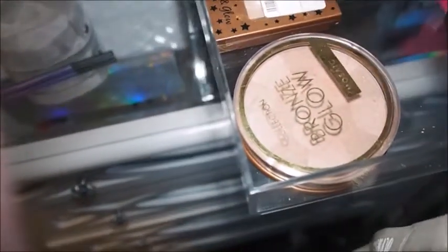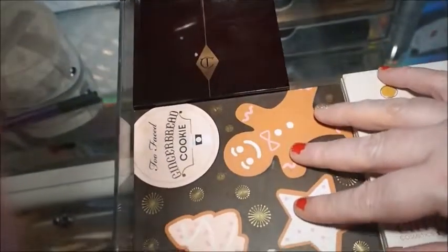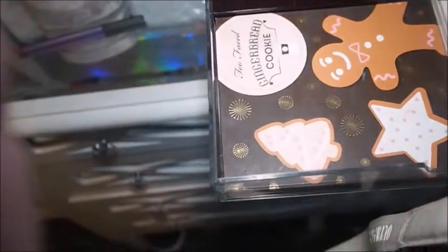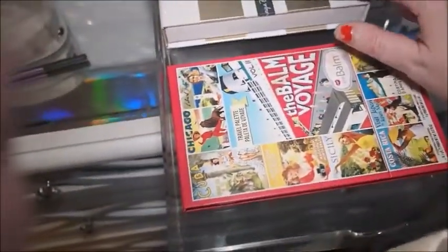I'm probably going to end up pulling more products than I need to, just because I want to test some products out. I did a bit of a change around as well, because I wasn't getting use out of these face palettes, and they have really nice bronzers in them. So I thought I would leave them here. I've also put the contour palettes together in a separate drawer. And these two have got bronzers in as well. I'm going to have to use that at some point, but I'll leave that for this fortnight.